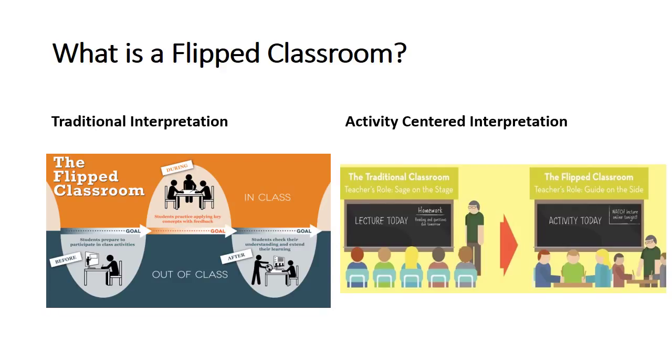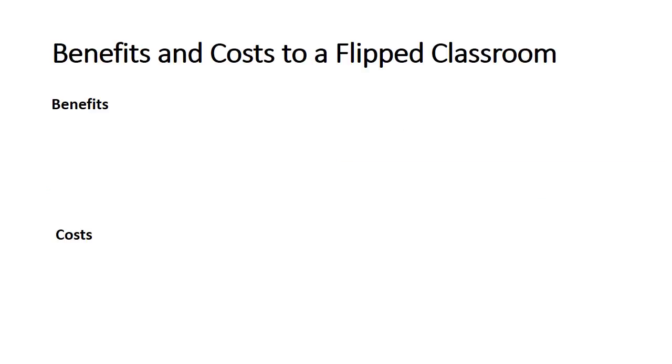Now the video, it can be something the students have watched at home, maybe it's something that the whole class has watched together, maybe it's something they've even watched on their own personal devices such as Chromebooks or iPads. But whatever the case, it all leads to that activity instead of just a lot of instructional time by the teacher. So what are the benefits and costs to a flipped classroom?